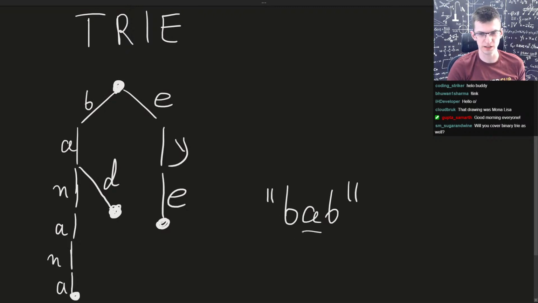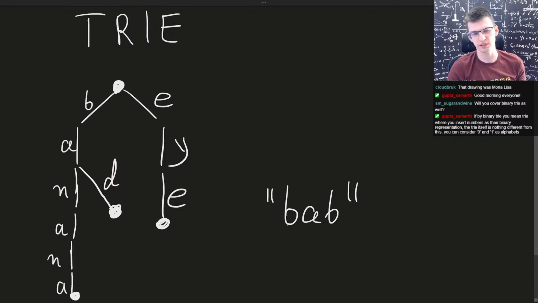First we use B, then A, then B. We go B, we are now in this node, then A, we're now in this node, and then we try to use B, but there is no edge with character B. There is only D and N. So apparently there is no word that starts with B-A-B.